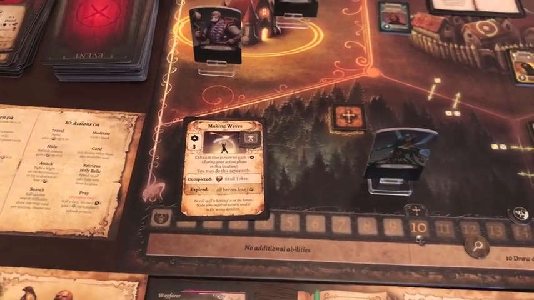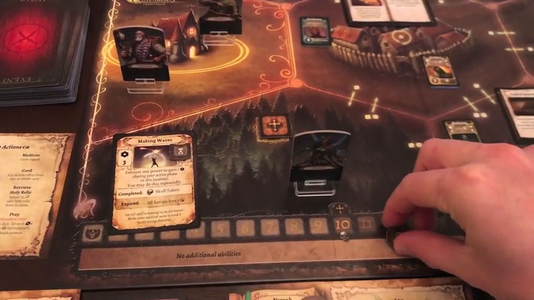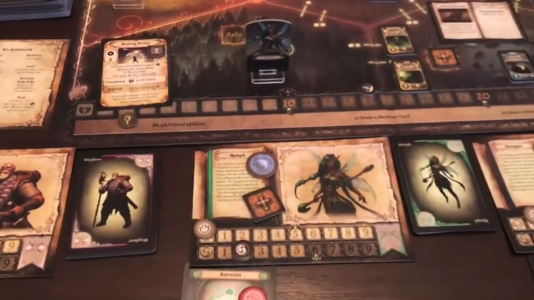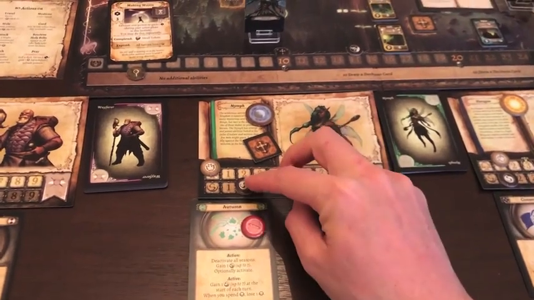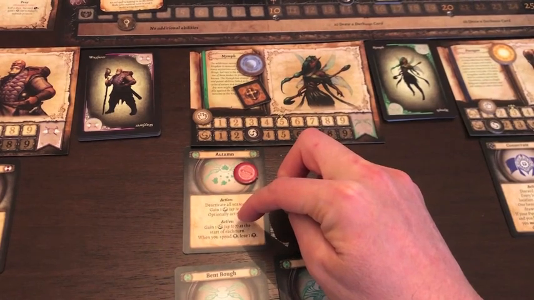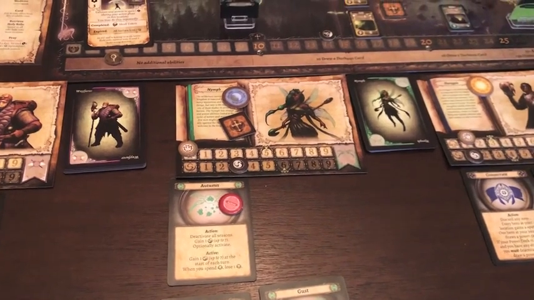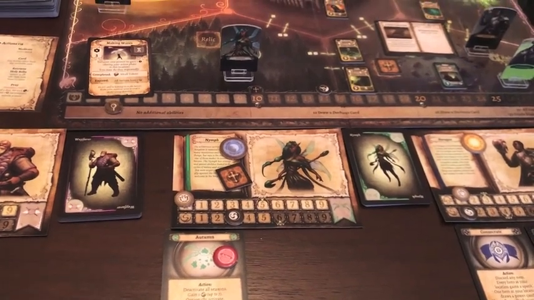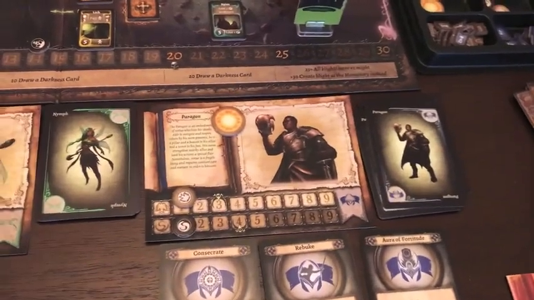But for now, what I am going to do is actually go ahead and spend my 10 clue tokens to claim this holy relic. So I've got it. I'm going to go ahead and take advantage of gaining my secrecy here because of the autumn spell. And I am going to move on now to the Paragon.